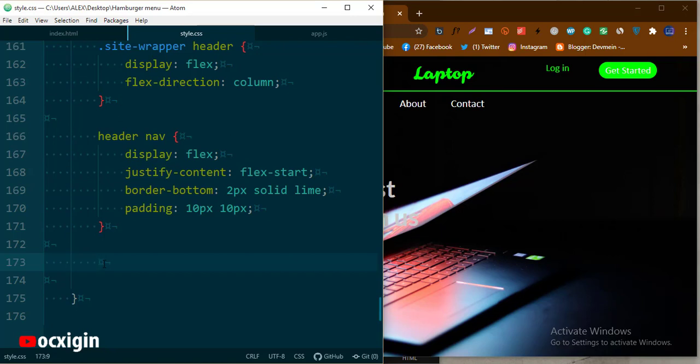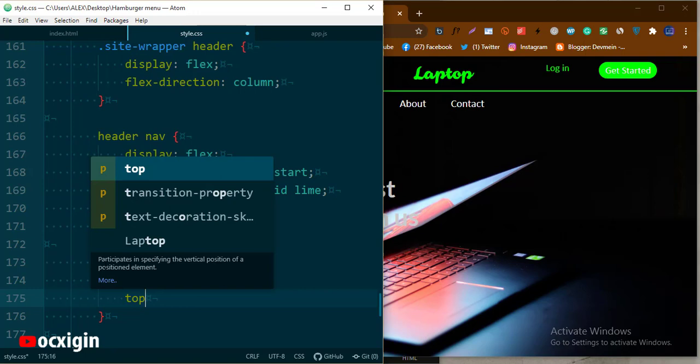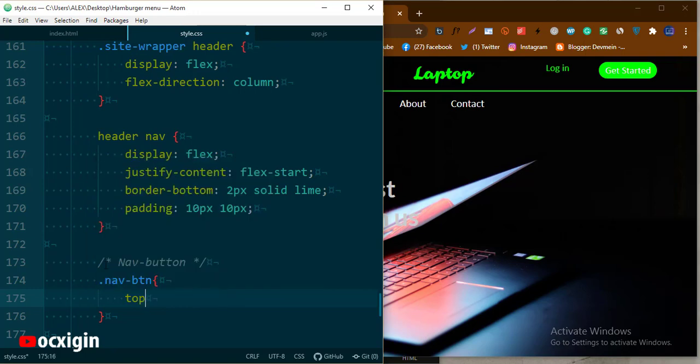Alright, so what I'm going to do now, I'm going to do for the nav bar. So I'm going to say nav button. I'm just going to say nav btn, the top of 10 pixels.